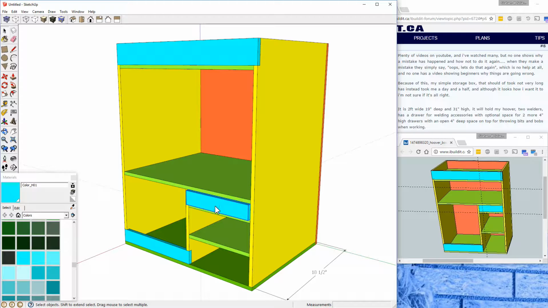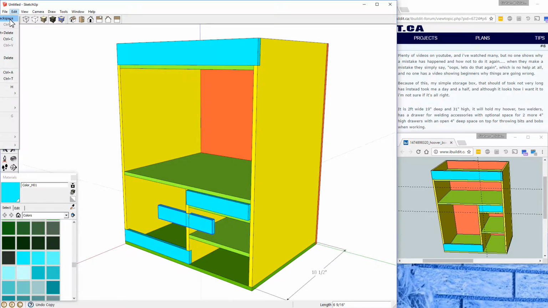So again, we'll create the front by moving and hitting the control key. I forgot to hit the control key. There we go. Oh, it snapped again.